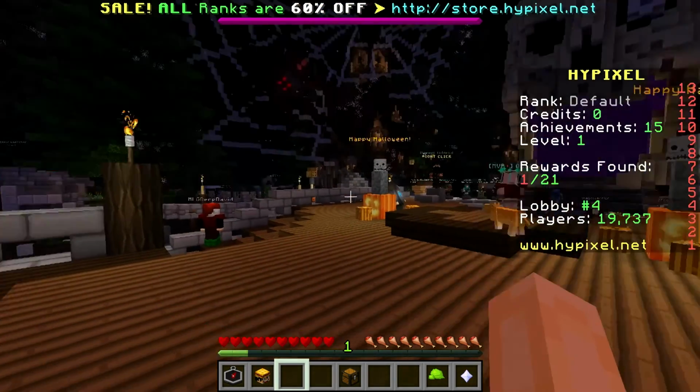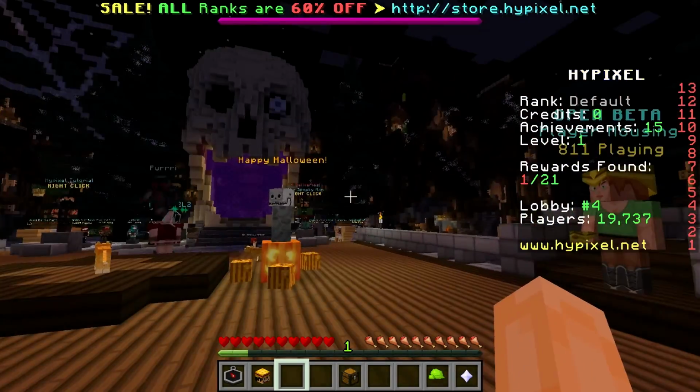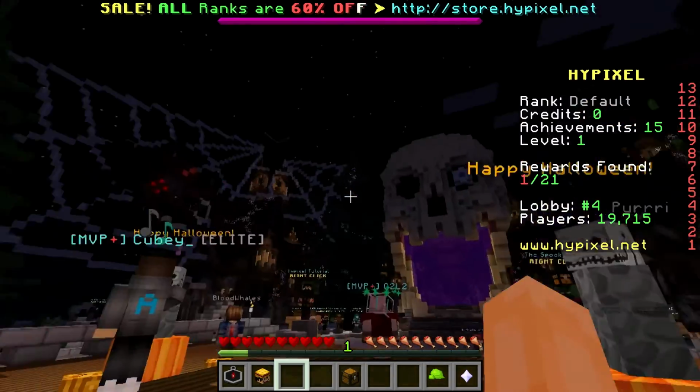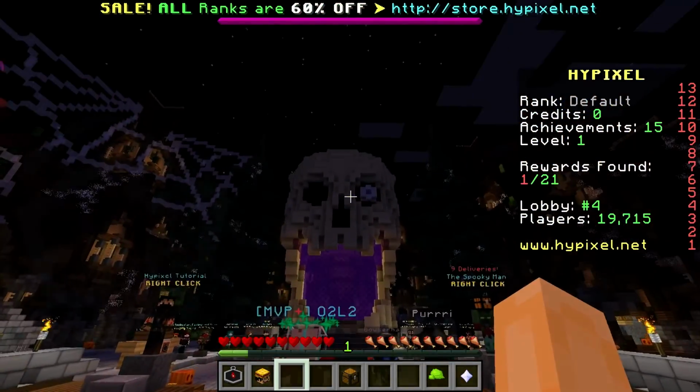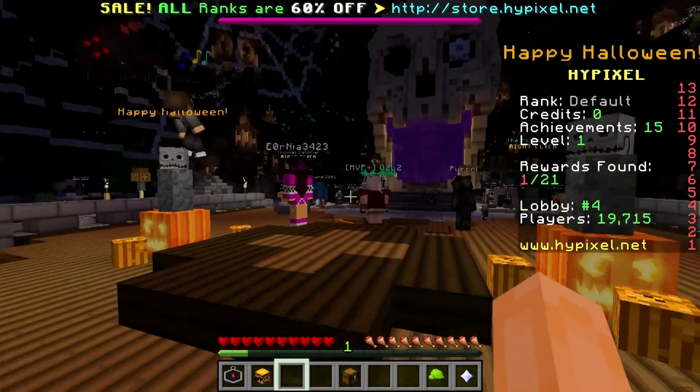This is the Hypixel server. It has been decked out for Halloween. See, happy Halloween. There's a big spider over there. The big webs have been very well done. The skull and crossbones leading to the... Holy crap, what's that noise? What is that noise?